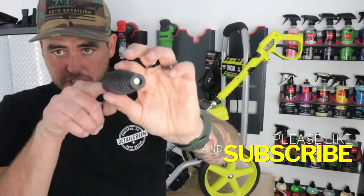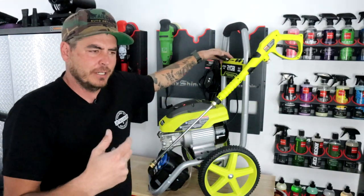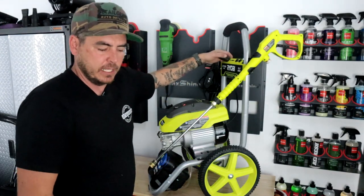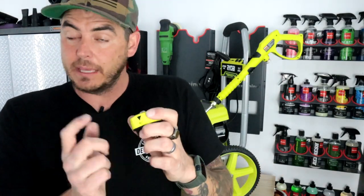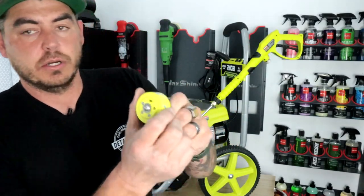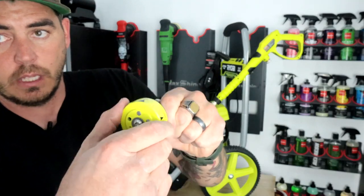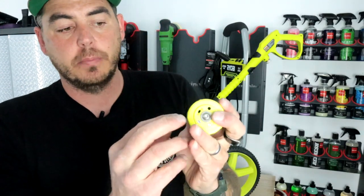Back to features — we get a turbo nozzle, or power nozzle. It has a little piece inside that spins, creating a cone pattern. It usually drops the PSI but creates more power in cleaning ability. On top of that, they give you this variable dial nozzle, which you don't get with any of their other pressure washers. You can buy it aftermarket but they're including it in this kit. Turning the dial, you can change between soap in jet form, soap in fan form, 15 degree, 25 degree, and 40 degree angles.